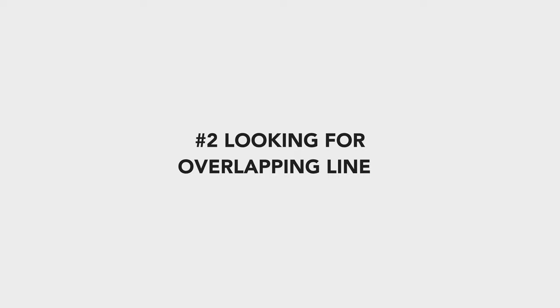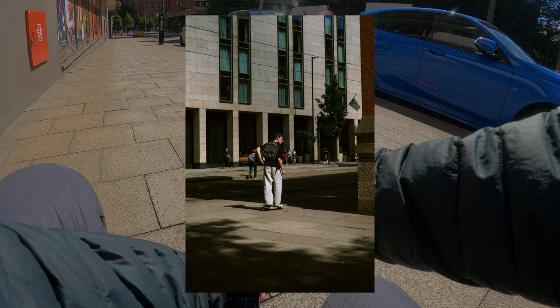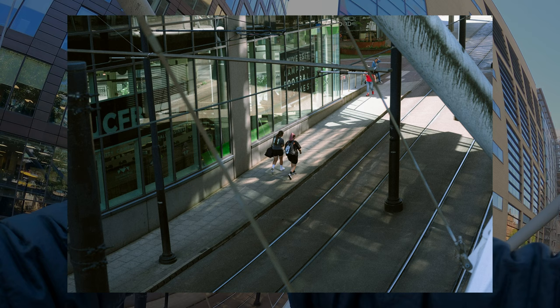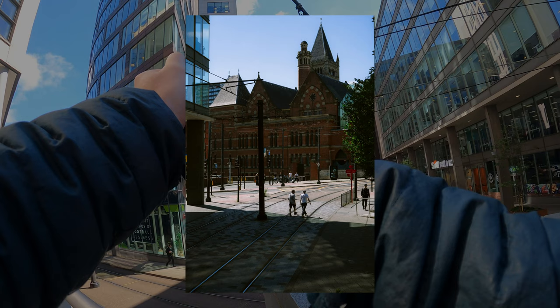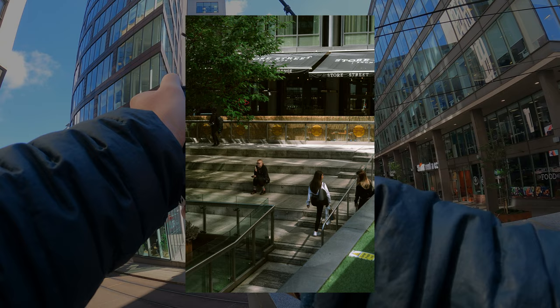Our second method is looking for overlapping lines. Overlapping lines could be made up of anything and at any angle. Looking dead ahead, it might be overlapping staircases outside a shopping center. Looking upwards, it could be telephone lines. In my case, I was looking downwards off a suspension bridge — those cables combined with the Manchester tram lines below. A 50mm or even a longer lens works really well here because that little bit of compression brings together many of those lines to create abstract shapes and frames within frames to frame your subjects. It's a very interesting way to look at the world, and a good spot to revisit at different times of day depending on the light.